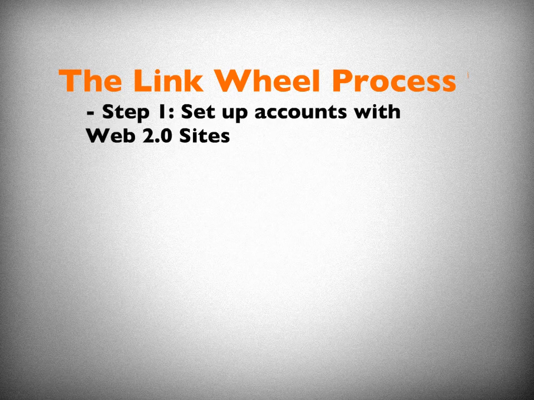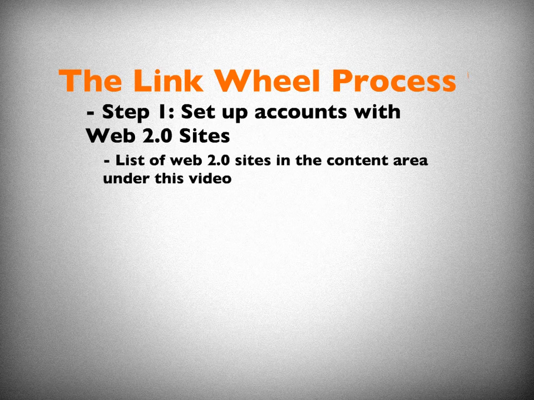So here's the link wheel process. There are several steps in this process. Again, the way my mind works, I need it broken out into steps, so let's do that really quick. Step 1 is to set up accounts with Web 2.0 sites. I'll put a list of those Web 2.0 sites in the content section under this video, so just go set up an account with each one of those Web 2.0 sites.